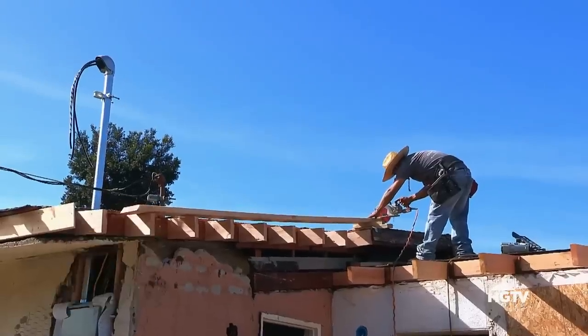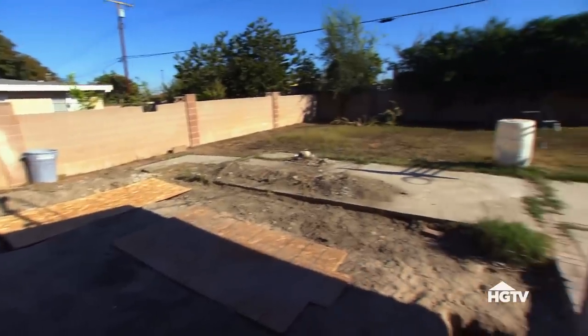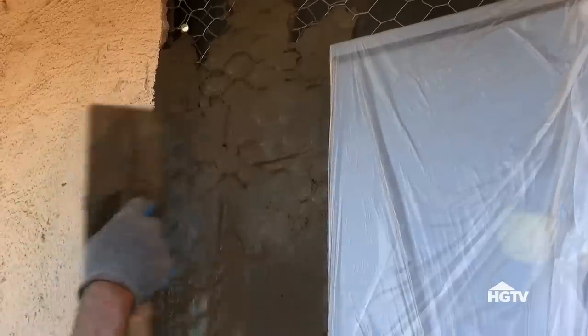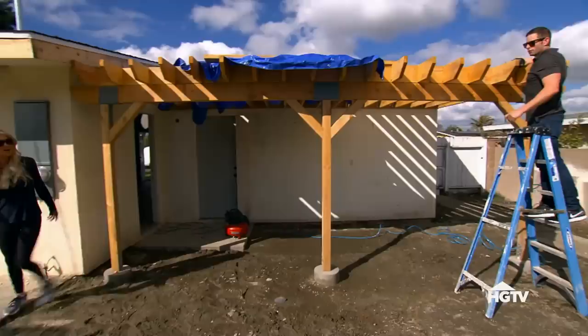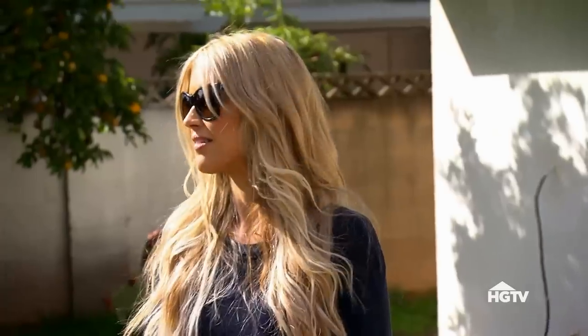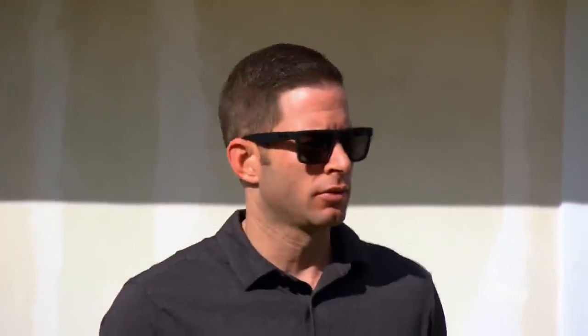Now that the illegal addition is gone, it's time to figure out what to do with the space off the kitchen. I had to take all the concrete out — it was draining off towards the house. The illegal build, they did it wrong. So now we're left with dirt. We can re-pour concrete — about four yards, around $800. Or decomposed granite for half of that. We have about another 30 days in this house. We'll do irrigation and seed the whole backyard so by the time we list it we'll have grass. We'll sod the front — curb appeal is so important. I think we just saved a lot of money and it's going to look really cool.